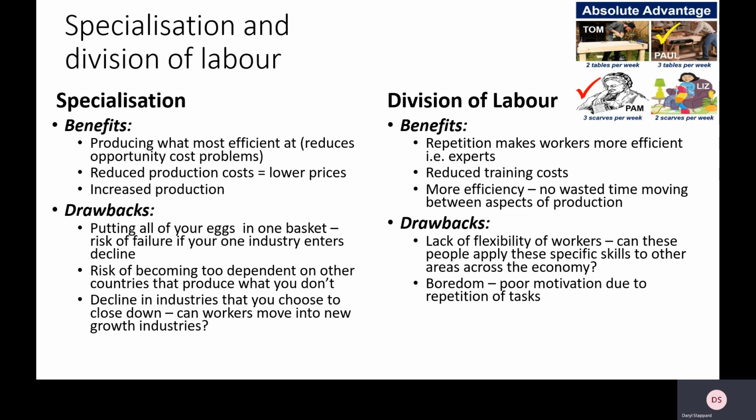So that could lead to incomes falling, unemployment, and people being unable to move their skills into new industries. So, for example, when steel production fell in Sheffield, those individuals, those businesses would struggle to move into new growth industries. Where I come from in Doncaster, for example, we used to have a huge coal mining industry. Well, when that industry declined, it had a big bad impact on the town. So living standards fell for a lot of people in the town.